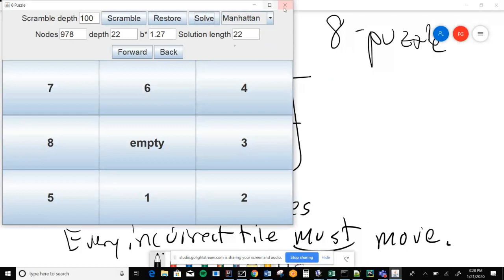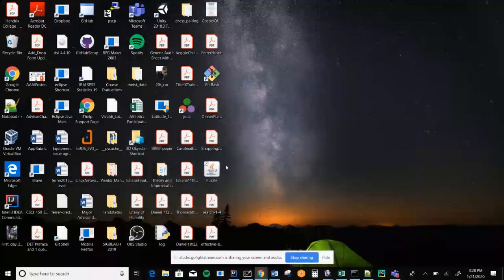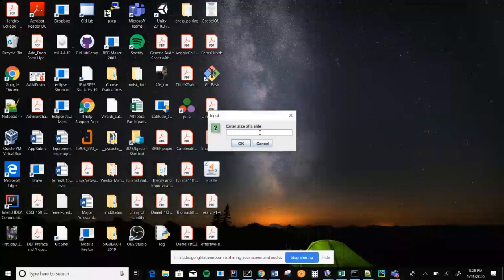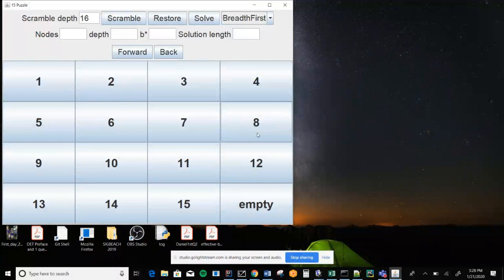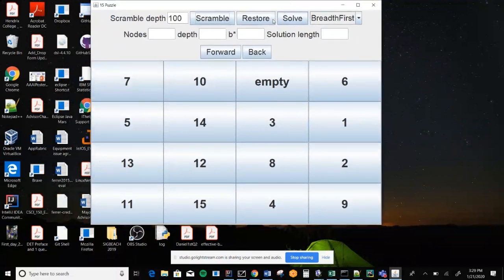Now, this can get a lot more fun if we don't limit ourselves to the 8 puzzle. So in other words, let's go with a 4x4. Now we have a 15 puzzle. So let's go ahead and scramble at 100. This is the locking up behavior I was looking for. I knew it had it in it. Yeah, my GUI is totally locked up. I just wanted the shock impact.